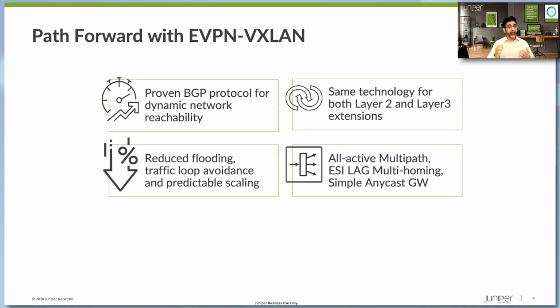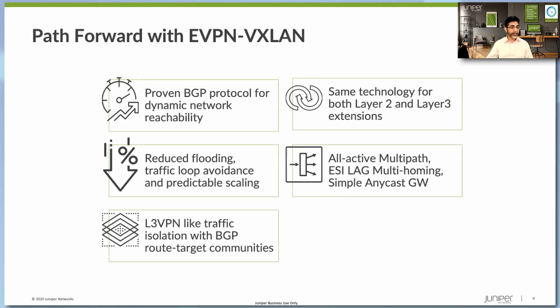In the past, you would need proprietary mechanisms like MC-LAG or M-LAG. EVPN eliminates that need. Now it just happens in an interoperable way with EVPN. And I just want to also add that it eliminates the need for a chattier VRRP protocol. Now you can do it simply using a unicast gateway, and you don't need VRRP across the network. So EVPN just has some of these things built in.